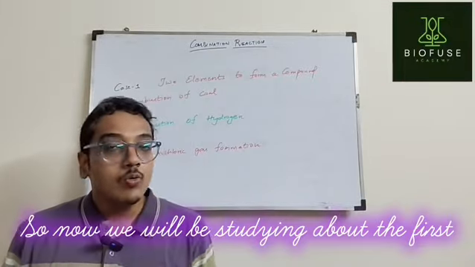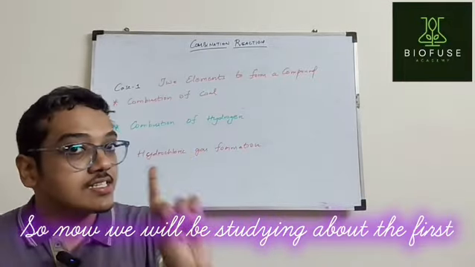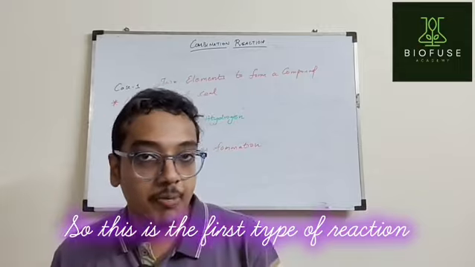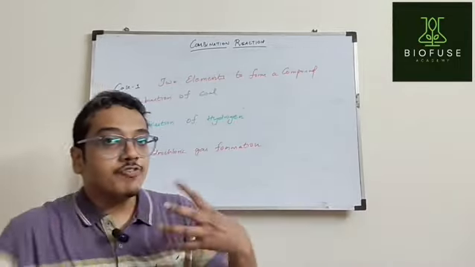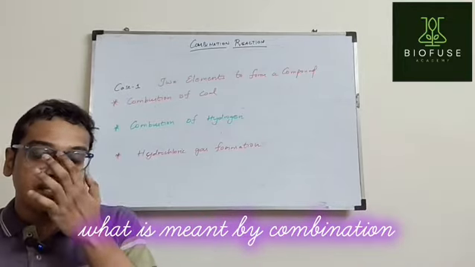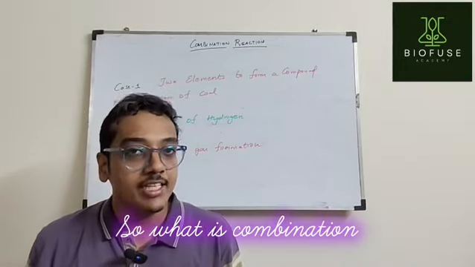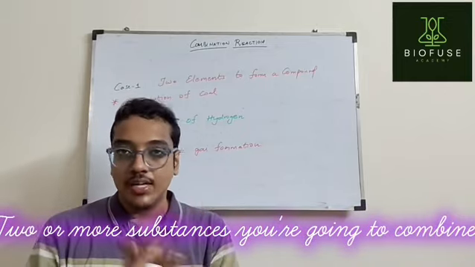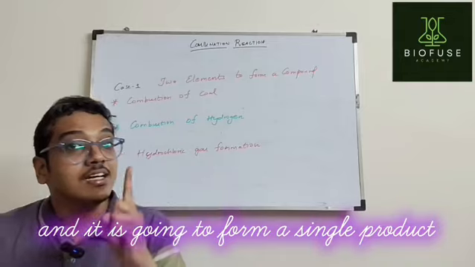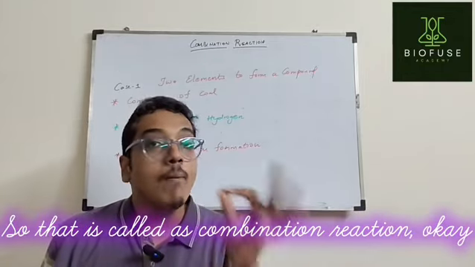Hello guys, so now we will be studying about the first type of reaction. This is the first type of reaction given in NCERT, that is combination reaction. From the word itself you can get to know what is meant by combination. You're going to combine two or more substances, and it is going to form a single product. That is called a combination reaction.